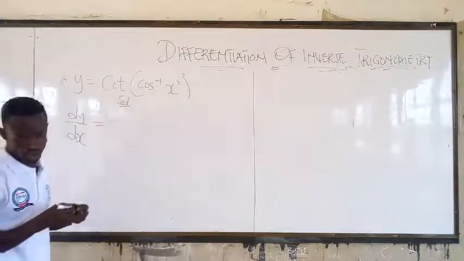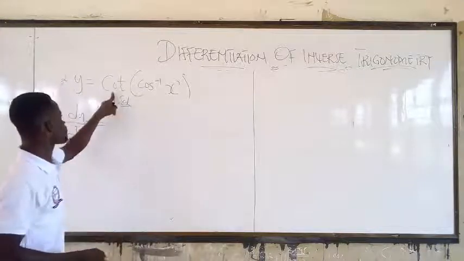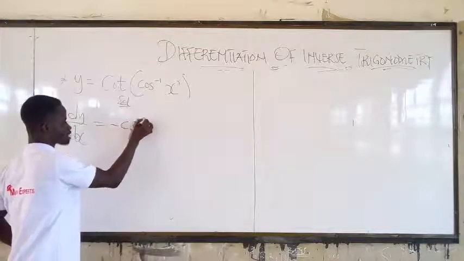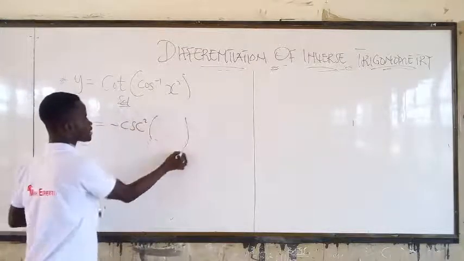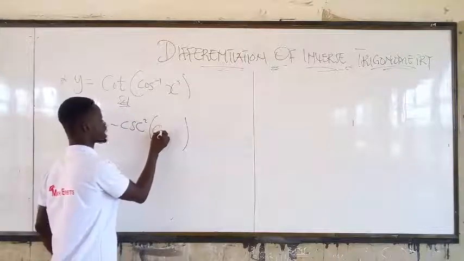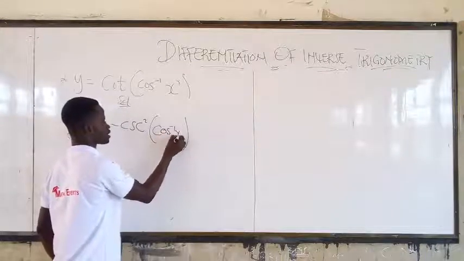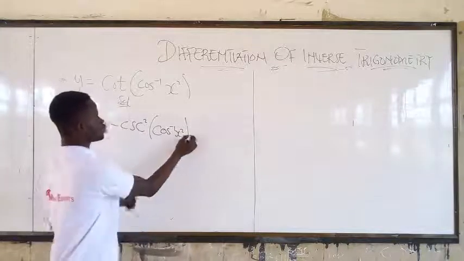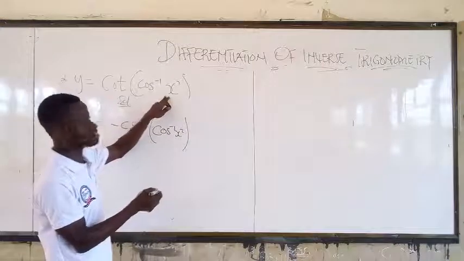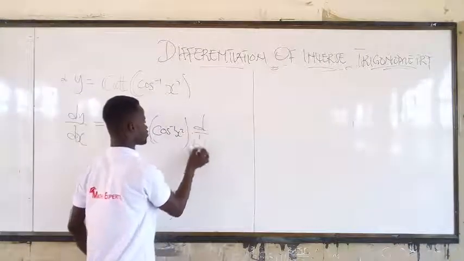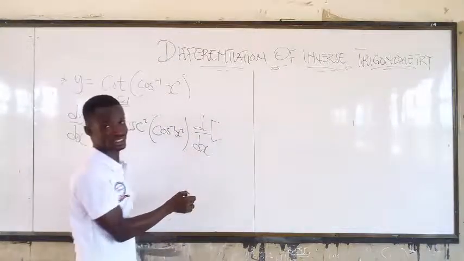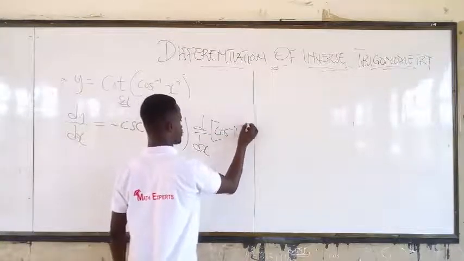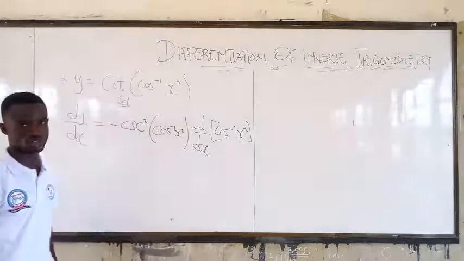is going to be equal to differentiate this. So when you differentiate cos, you get negative cosec square. Cosec square of what? The argument. So you will bring the argument, which is cos inverse of what? S squared. Alright. Then you do what? You differentiate the inside. So the derivative of the what? Of the inside. How do you remember chain of trig functions? Okay, so this is what we are going to have.